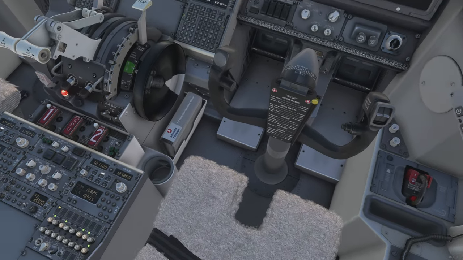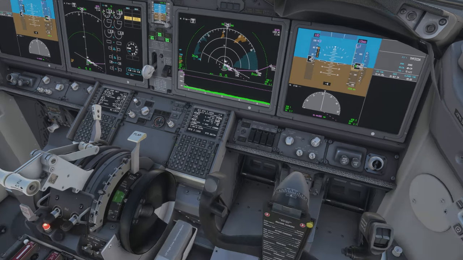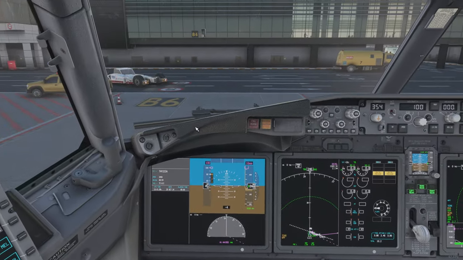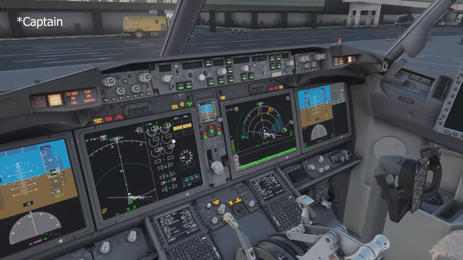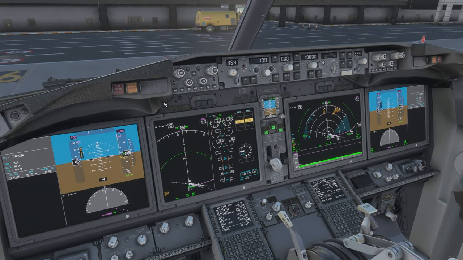IUCE is the correct identifier, and 354 is set. Alright, TCAS system test pass. That's good. And now the first officer will do his flow, which is all checked as well.